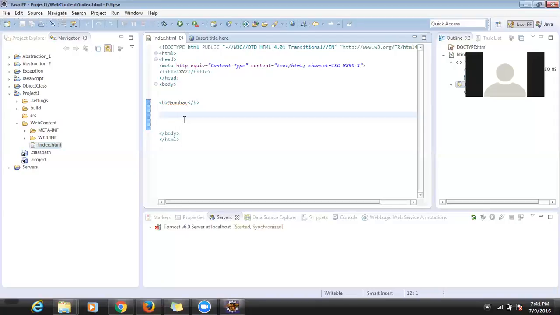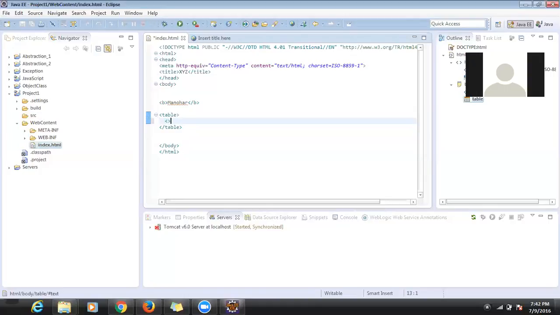Okay. So whenever you want to create a table, we need to start with the table tag. So this is the basic tag and ending tag. So this is a table. If you want to create a number of rows and columns, this is the basic tag called table. So inside the table, how many rows and how many columns we need to create, that we need to decide first. So let's suppose I want to create 3 rows and 2 columns.